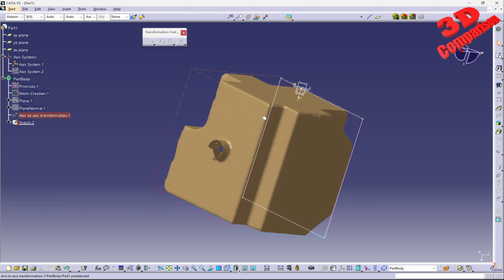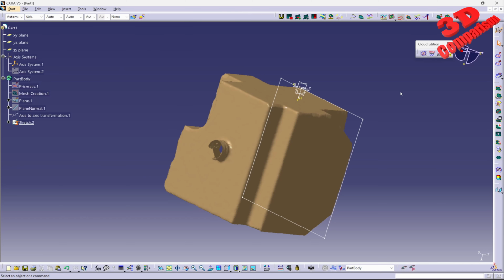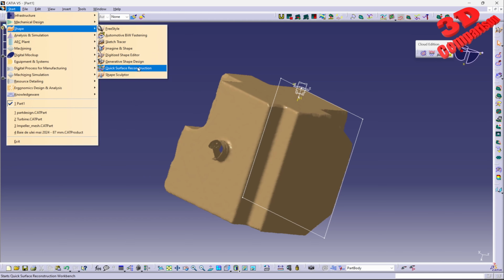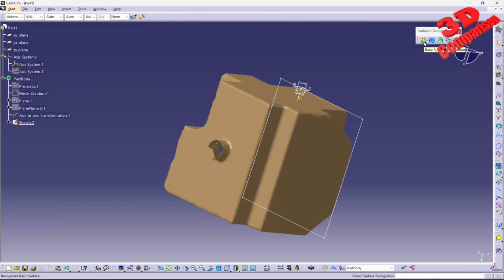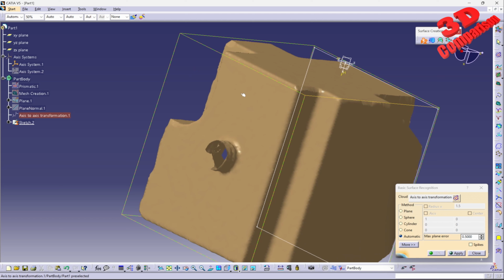Now, in order to have that plane defined, I can go back to Shape, Digitized Shape Editor, and over here, Quick Surface Reconstruction. And over here I can use again the surface creation for the basic feature, and I can start selecting this.